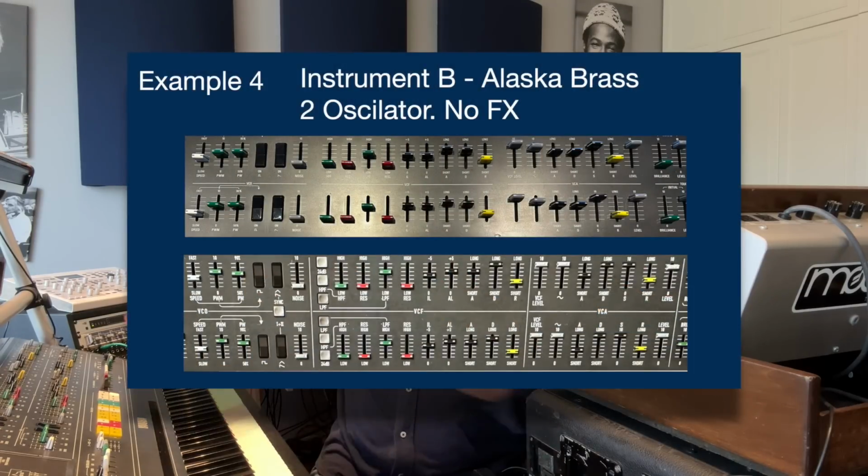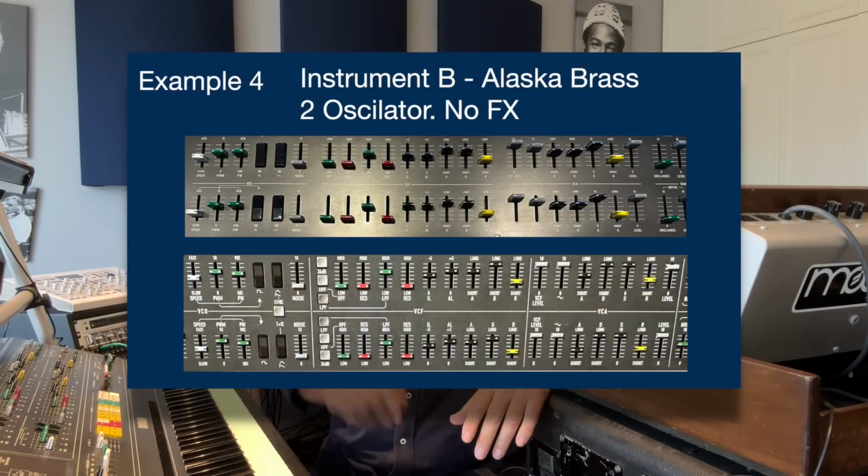Actually, on the contrary, I made recordings of the software version and the hardware version, with effects and without effects. It's up to you guys to see, is it version A or is it version B? Version A can be the plugin, or version A could be the hardware version. You have to find out for yourself. What you will see in the visuals are the settings, which are almost identical. Sometimes the hardware version reacts a little bit differently than the plugin version.